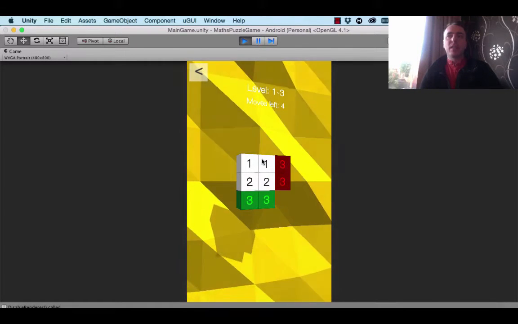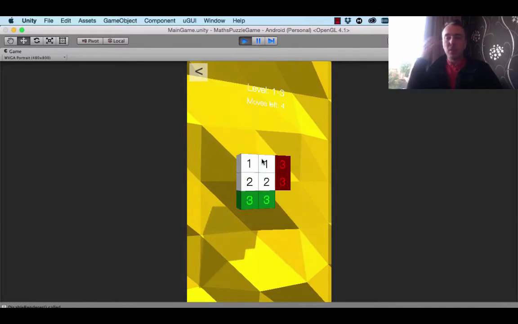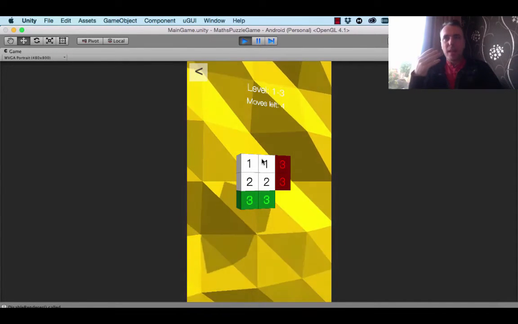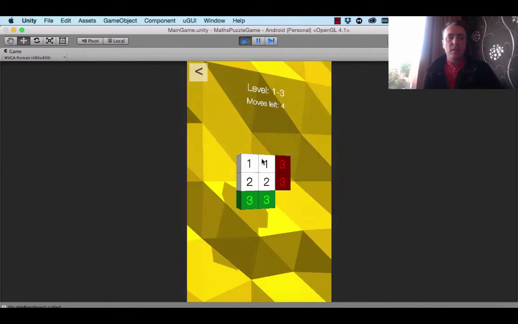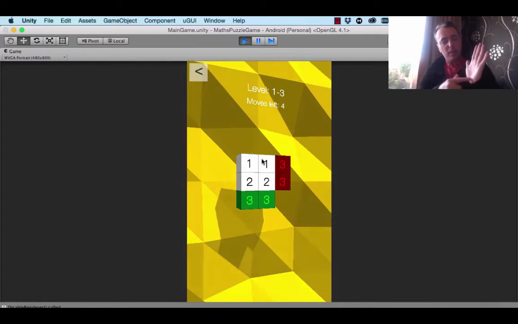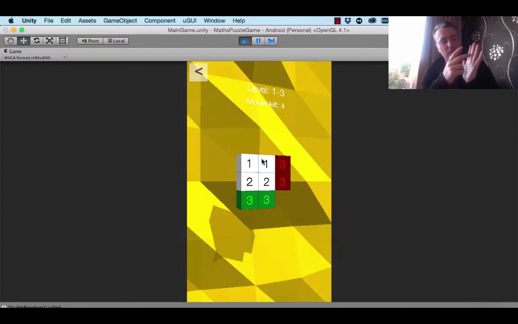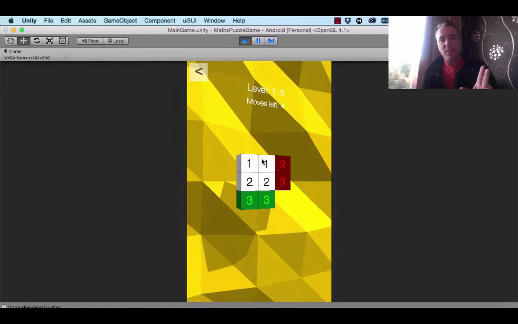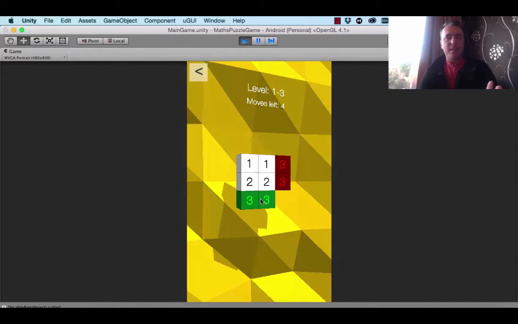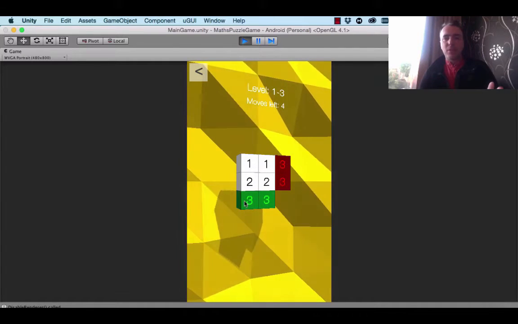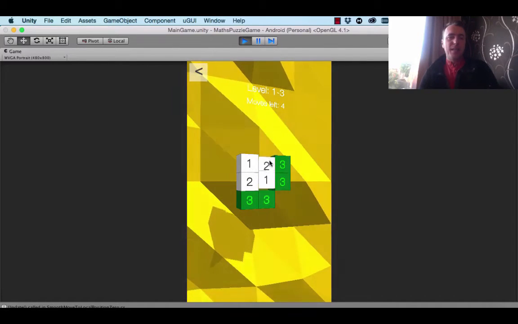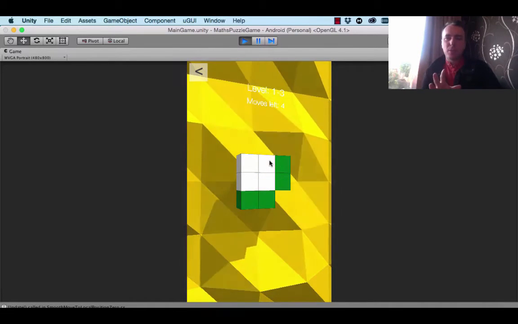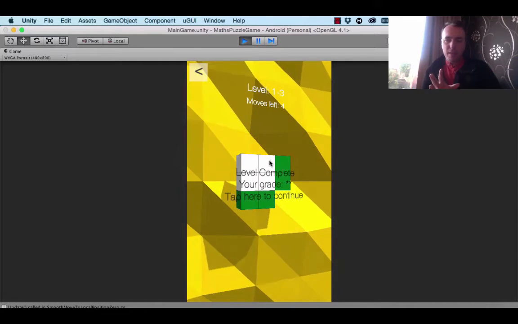Because you get to see how stuff that you take for granted in the game, how to play it, they don't know. People will try to drag the cells as opposed to click on them. They try to drag on the answer cells here, which are not draggable. I'm clicking on them now, and you can't move them at all. So there has to be a very good tutorial scene in this. I have to make that soon.